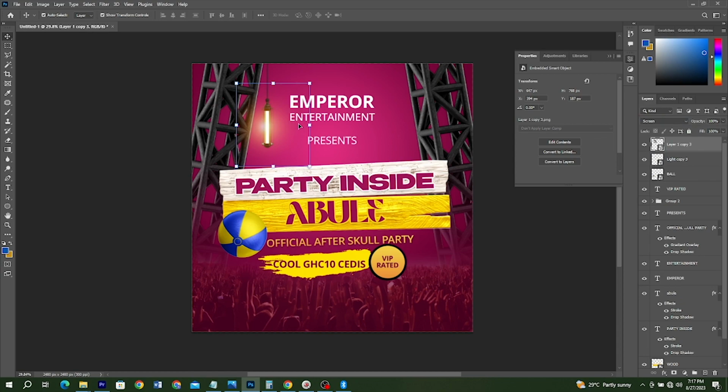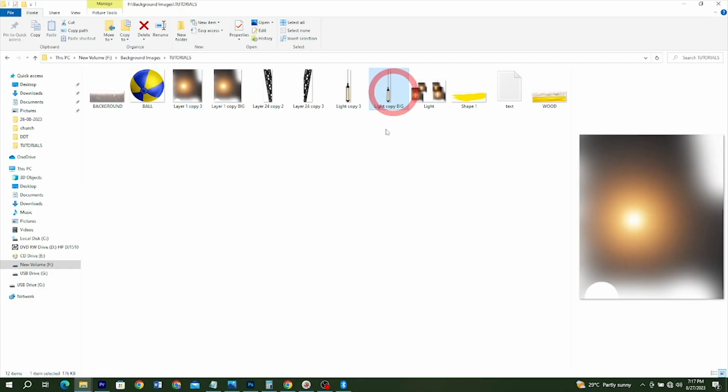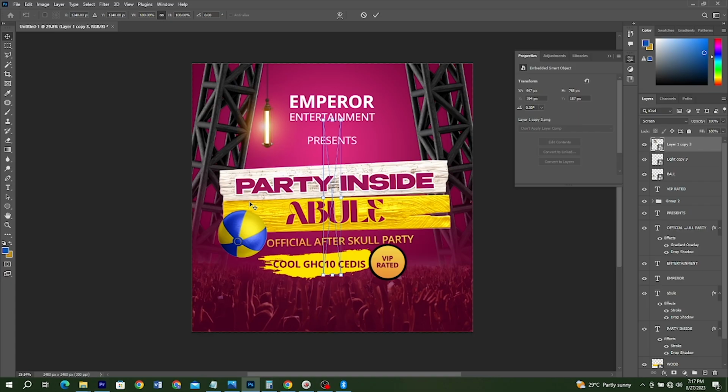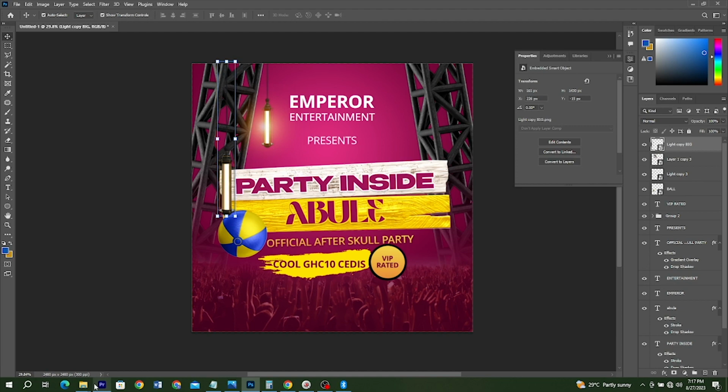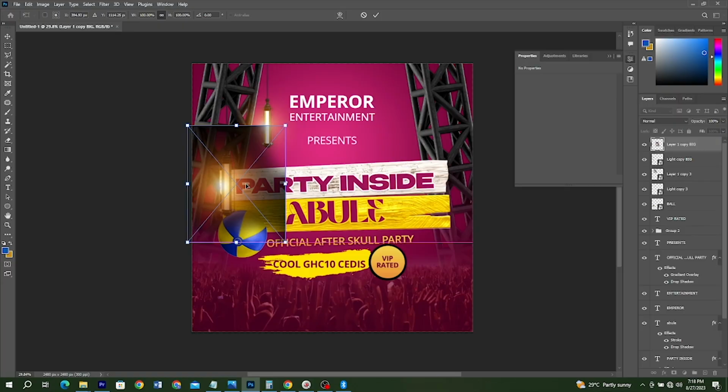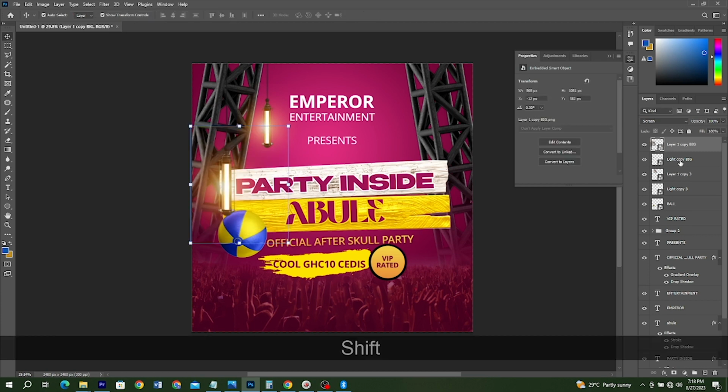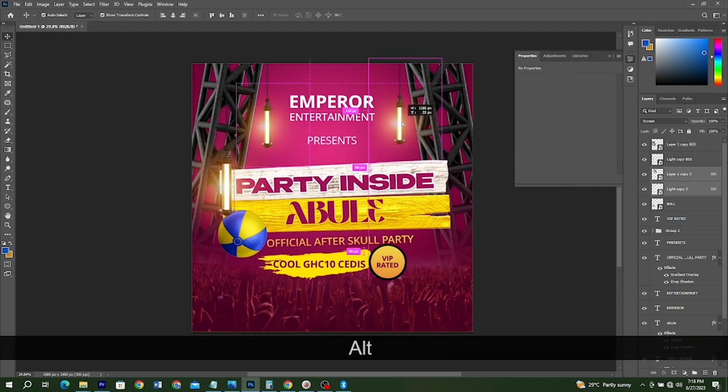Then go back to our source files, and I'm going to do the same thing for this guy as well. I'll leave this guy over here as well, and then I'll bring in the light as usual. Change the blending mode from normal to screen. Then I can select both these guys and link them, and also do the same thing for the other one. Then I can make a duplicate of this guy over here to here, and a duplicate of this guy over here to this place as well.